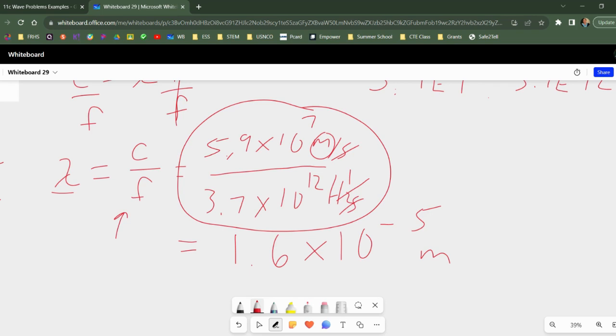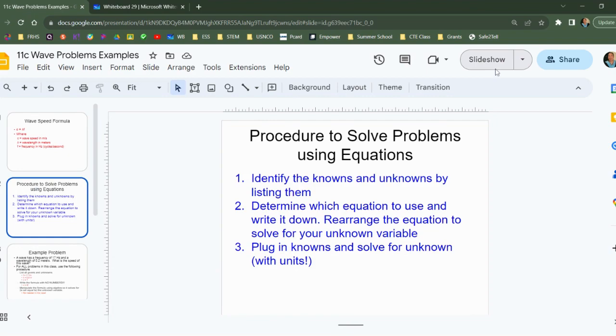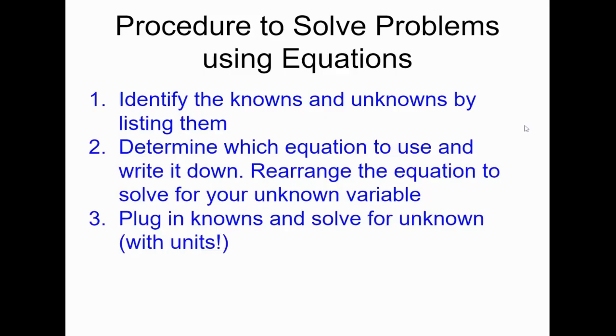Okay, those are the three practice problems I wanted to go through with you. So now here's what's next. You're going to receive a practice sheet that has 4 practice problems on it. So take a little bit of time to work through those, being sure that you follow all the steps that I've indicated here, please. For each one, do those steps, circle your answer.